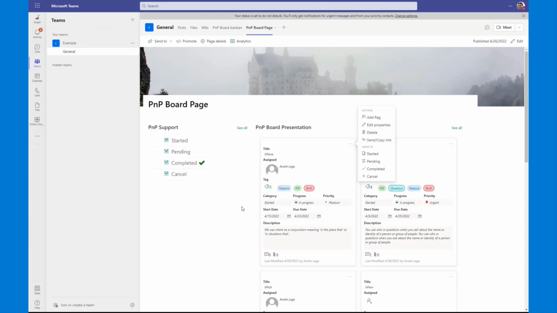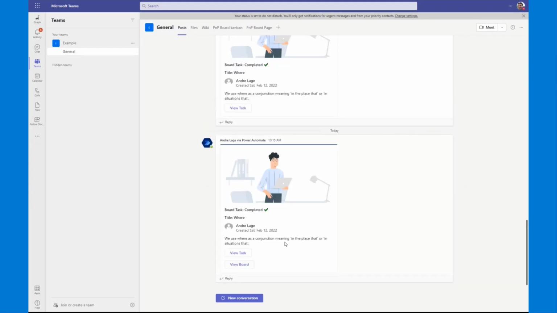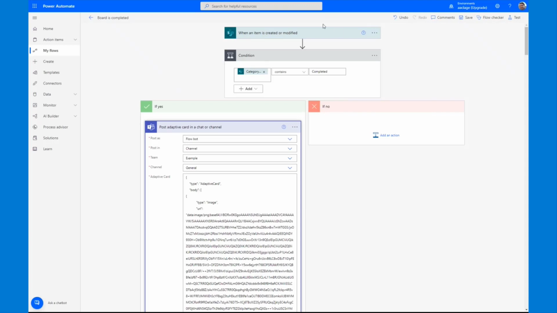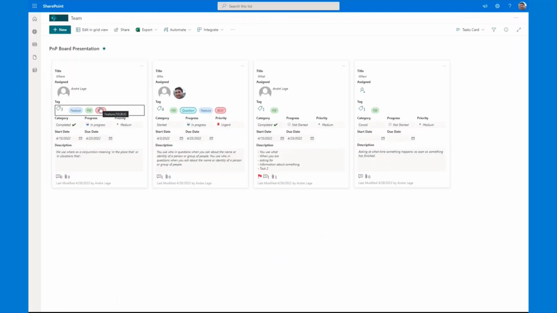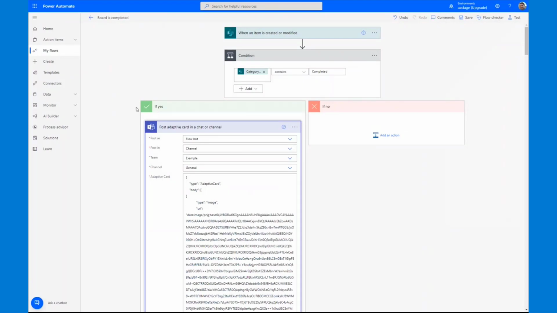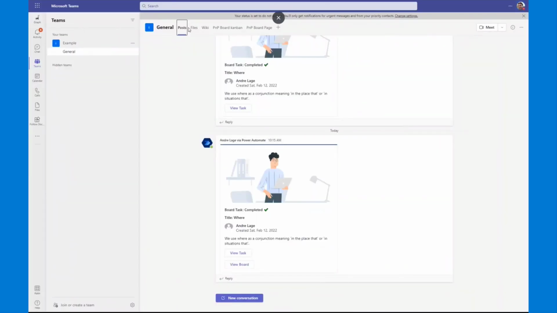And then we come to our last action. The moment I define a card as completed, I want that to trigger some associated actions. And for that, I have here one adaptive card. So the moment the card is completed, I will receive from the flow a card that will be pre-filled, where this can be defined. This is my flow, this is my condition, and this is the card itself. What I have done is prepare my card with the image and the metadata that needs to be received, and then I just include it in my solution. And then I have the visualization in an integration with Teams.